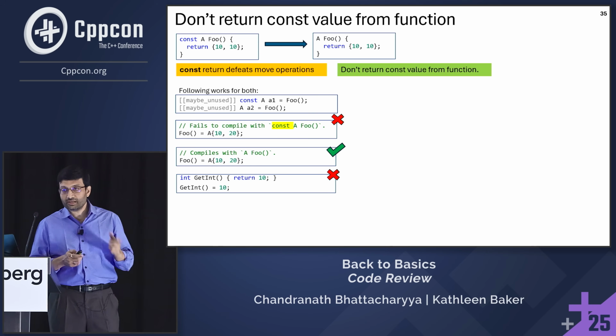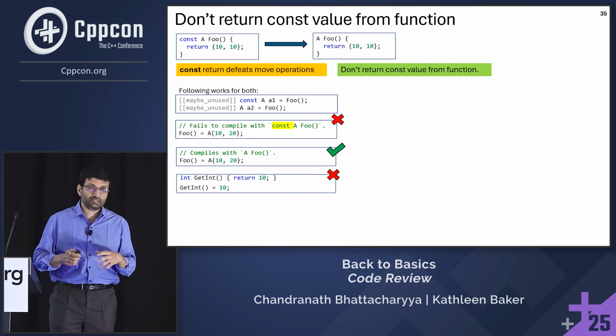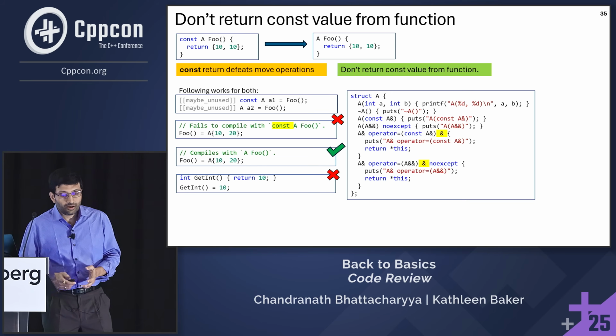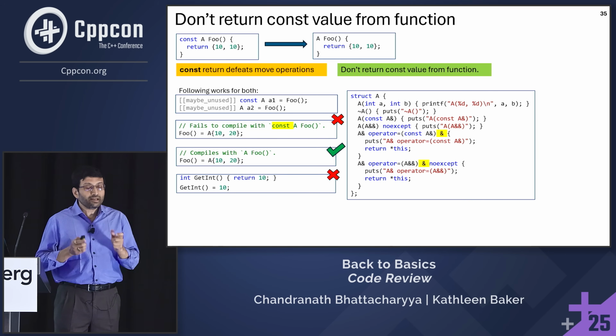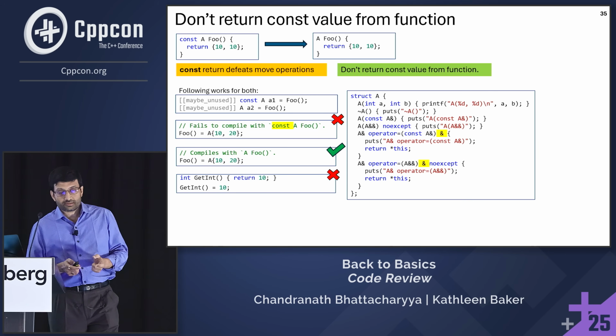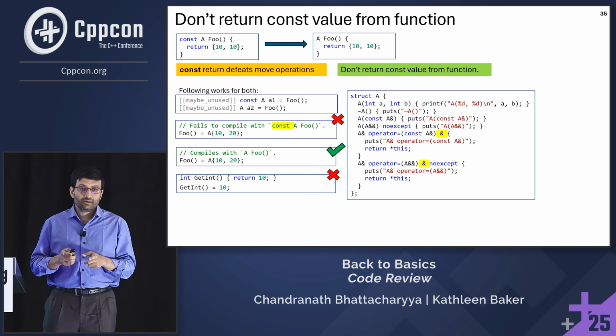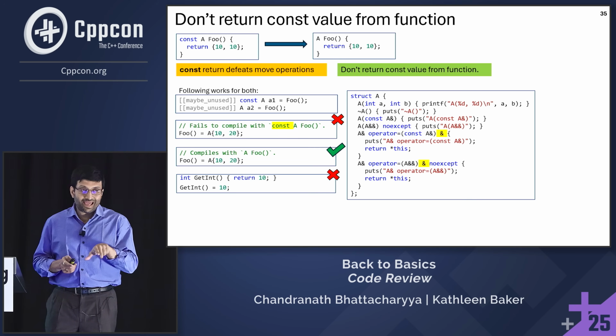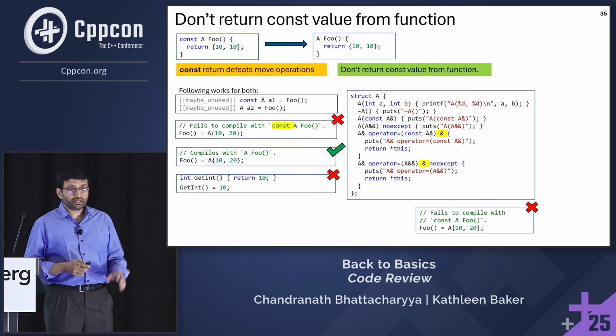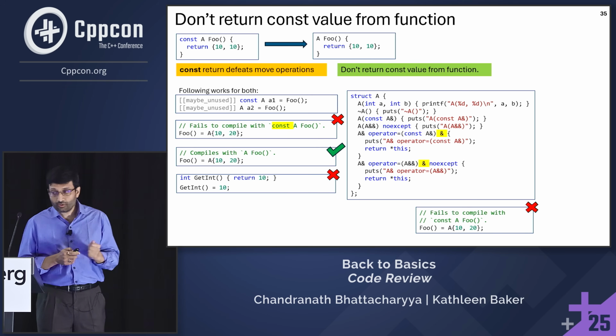So if this behavior is important to you, we can achieve that with C++11. We just need to make a minor tweak to the assignment operators. We need to ensure that they are only defined for lvalue types. So that's where that ampersand comes into play. And once we do that, we get the parity. Okay, handing it off to Kathleen for the next section.